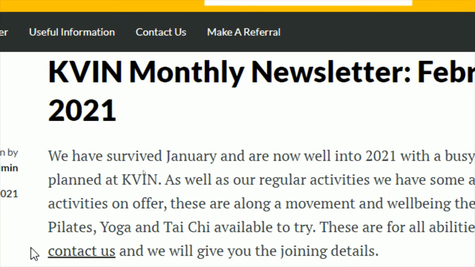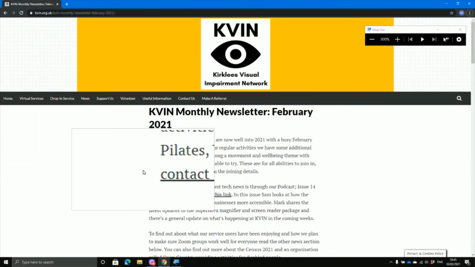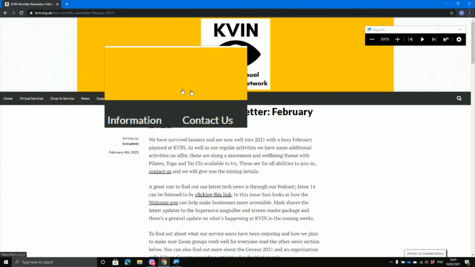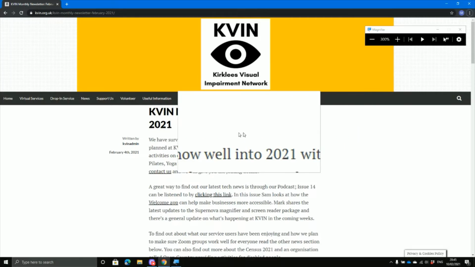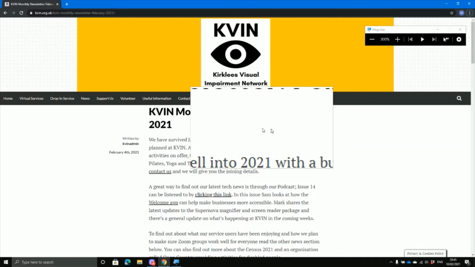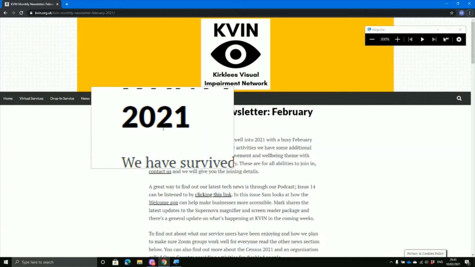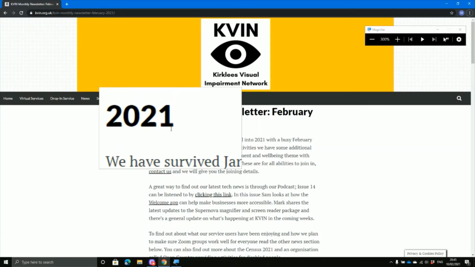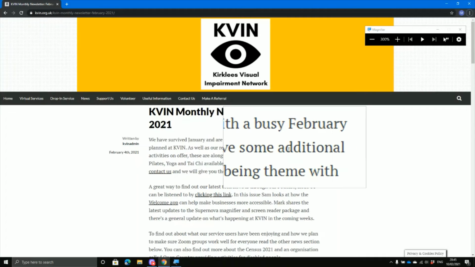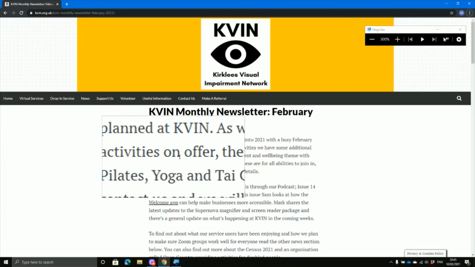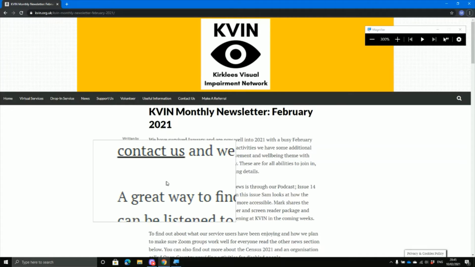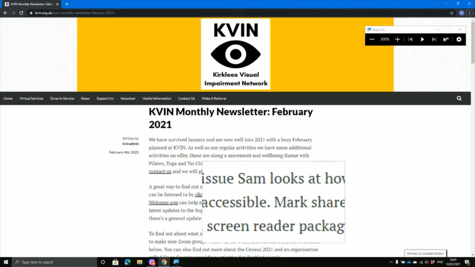The way in which I do that is to press the Control, Alt and M key. And you'll notice now that rather than magnifying the full screen, I'm just magnifying an area of it at any one time. Probably the best way to describe this is like a traditional optical magnifier. You have a piece of paper underneath it, and as you move that magnifier over the piece of paper, you're magnifying the bit that falls underneath the magnifier. This is what the Windows Magnifier in lens mode is doing for you.